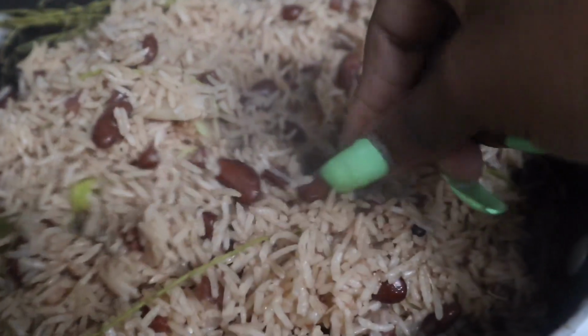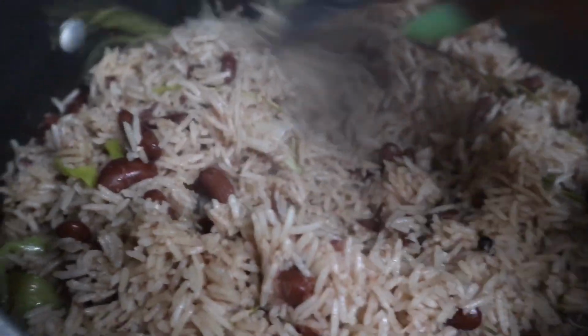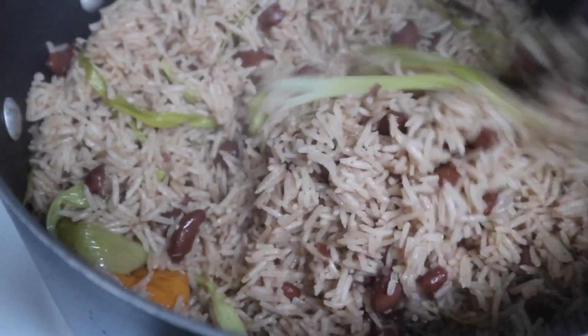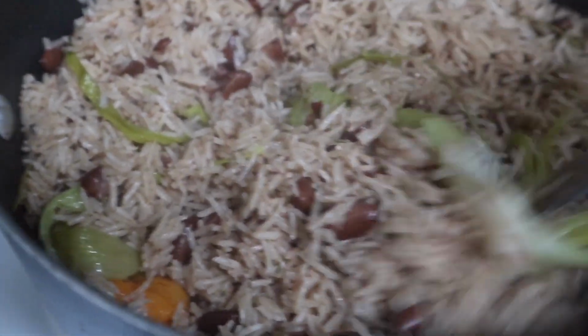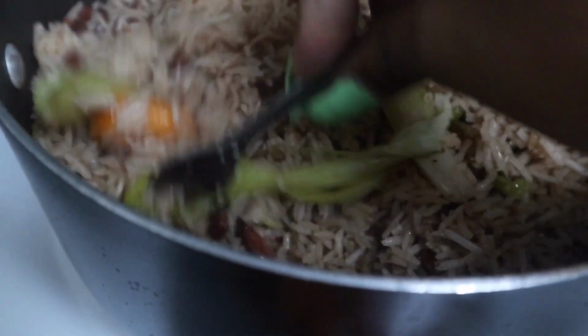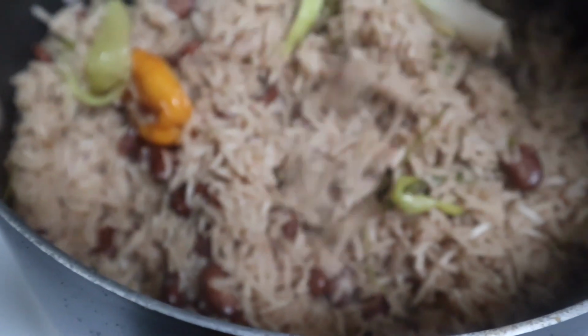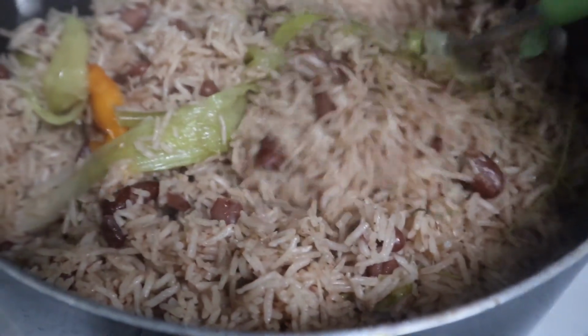So guys, the rice is basically all done. So what I'm gonna go ahead and do is just put it on really low heat just so it could stay nice and warm. But yeah, the rice is nice and shelly, smells good, and I'm about to taste it.